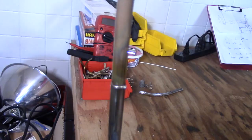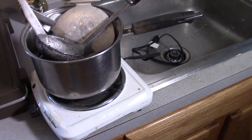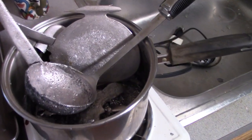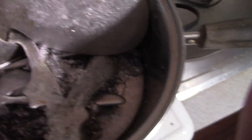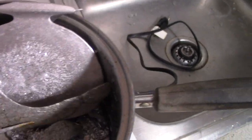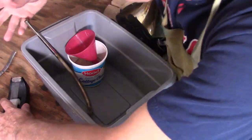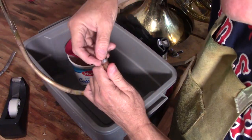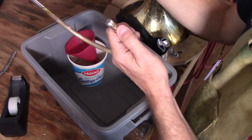Now, for any serious bending of metal, usually what the pros do is they fill the tubes with a metal compound that melts at a low temperature. It used to be lead, but nowadays they use a kind of bismuth compound. It's called CeroBend, and this is what it looks like after it comes out of the tubes. I melt it out with boiling water, and it comes out looking like this. But if you think I'm going to go to all that trouble for just a little bit of bending I have, haha, not this time.